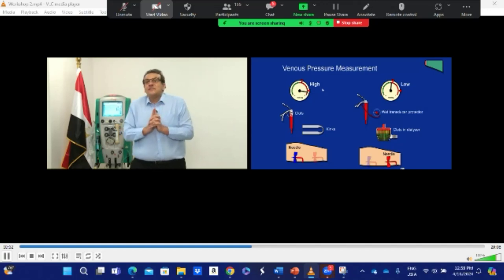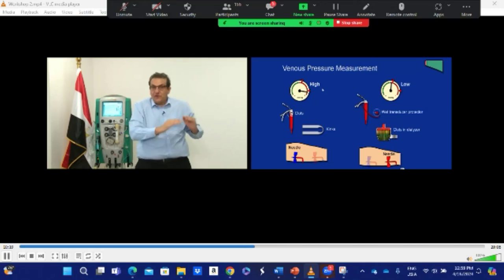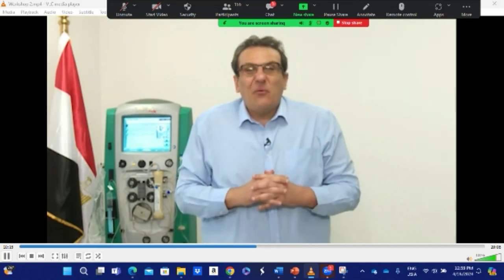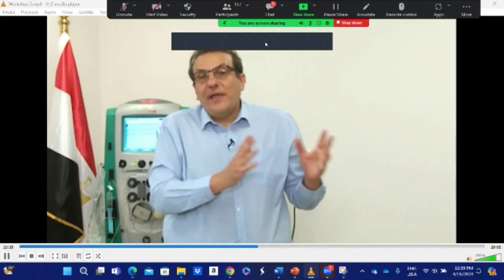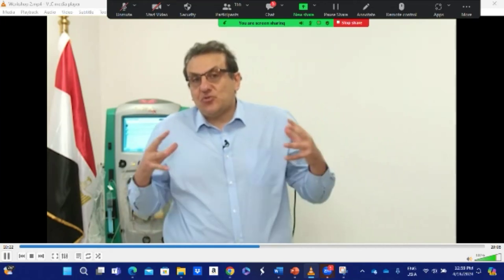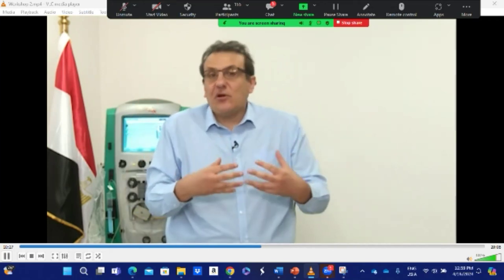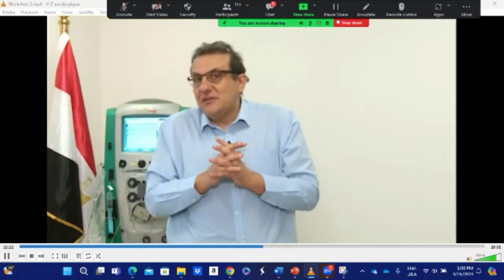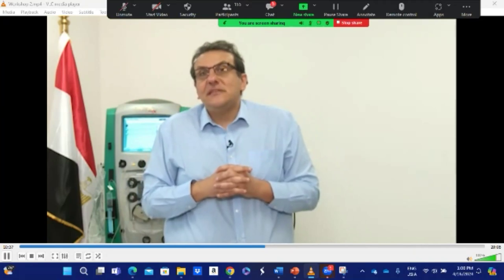So what would be the first thing I would do? I would check the return, see if the return is also becoming low, going from 100 to 50, for example. Then I've already diagnosed that the filter is the problem. Now, what kind of a problem is there in that filter? We have two major causes that would cause the filter pressure to rise. Of course, the infamous filter clotting, which means that we have a clot being formed, blocking those hollow fibers and increasing the pressure. The transmembrane pressure rises and therefore causes these alarms.